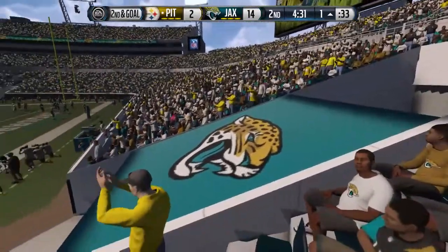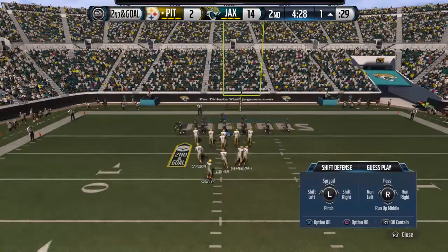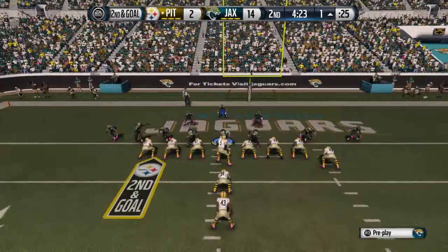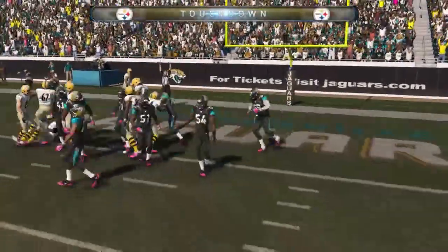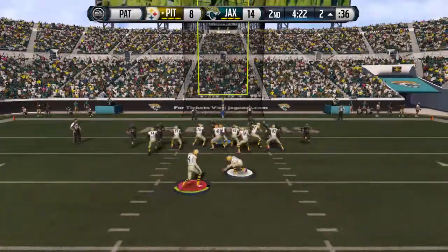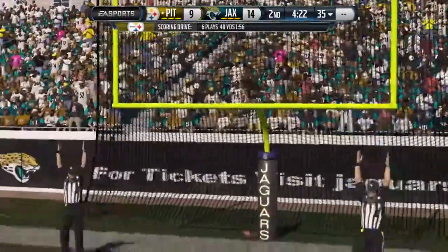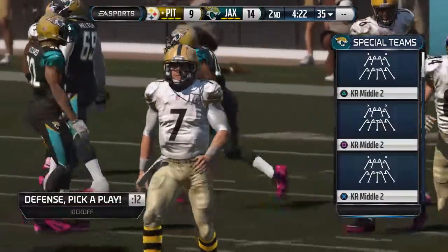Now this offense, they fit perfectly with the head coach. He's a tough guy. He's a grinder. And this offense, what a job here right now. They are grinding this football, like you said, right down the field. Touchdown and drawing close. Touchdown. The fullback in most offenses in the NFL very seldom gets to carry the football, but down near the goal line, they serve a good purpose. Quick hitting plays by a big, powerful guy gets it done.